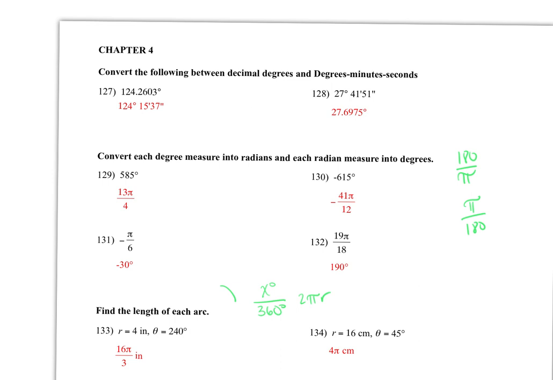All right. If you're talking about a sector, which is like a piece of pie, then it's the same thing. What percentage of the circle do I have? And that's pi r squared. That is the area of a circle, right? And so you can just do your percentages if you want to.